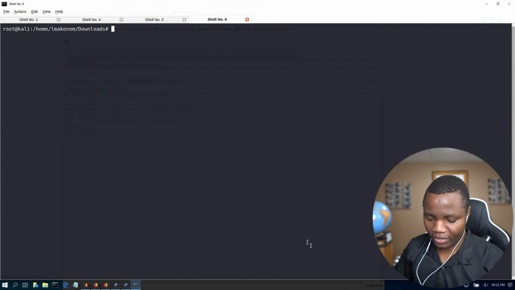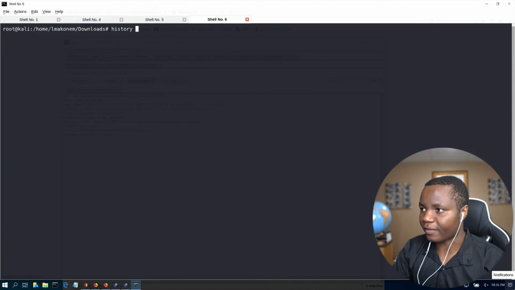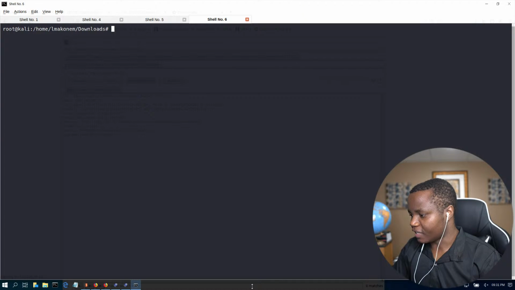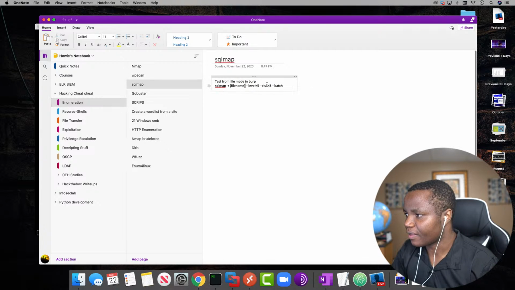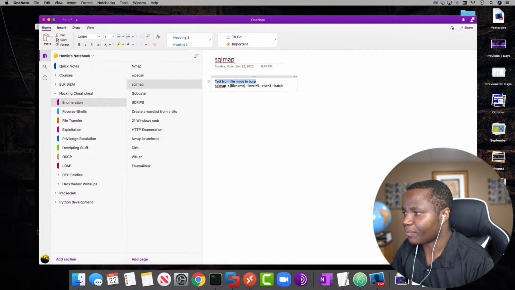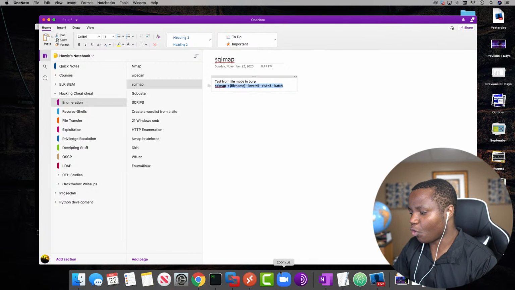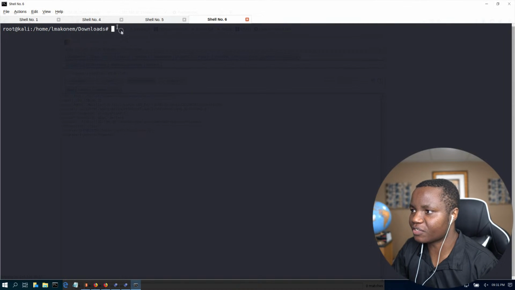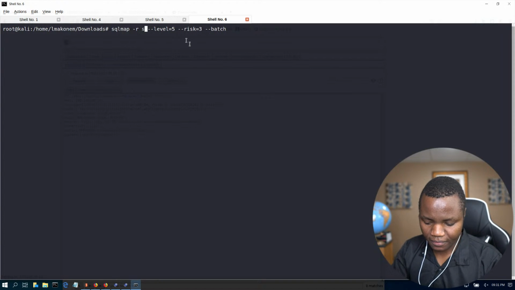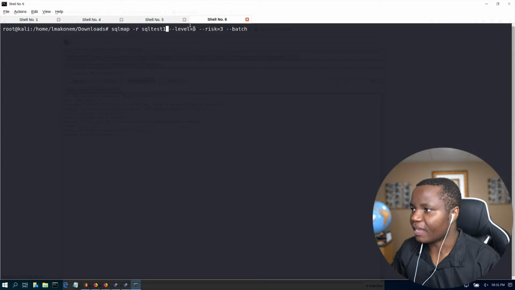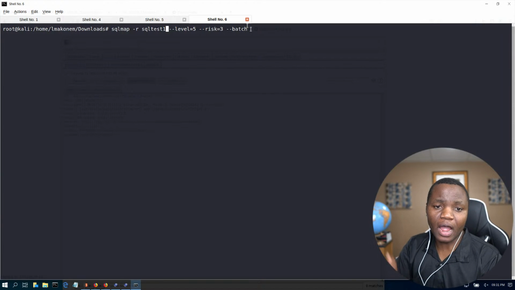Actually, let's save ourselves some time here. Enumeration, SQL map. I have my cheat sheet saying, hey, SQL map, if you save from Burp, this is what you do. You can batch these to make sure that they run. So I'm just going to copy that, and I'll explain what it's doing here. I'm saying, hey, SQL map, read this file, SQL test 1. The level that I'm looking for is 5 and risk 3. And the batch option here is going to say yes to all those SQL map questions.